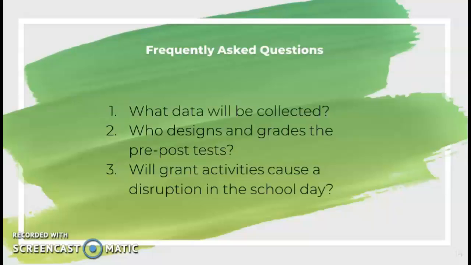During the classroom observation, the researcher, me in this case, will sit quietly in the back of the classroom and take field notes. These are focused on teaching practices, the classroom environment, what activities students are completing, and the level of tech used by both teachers and students. Students are never identified or spoken to, and the notes are only used to inform interpretation of the unit test scores. They will not be shared with anyone at any point. There is no burden on teaching staff other than the willingness to be observed for 2 class periods per year of the grant.